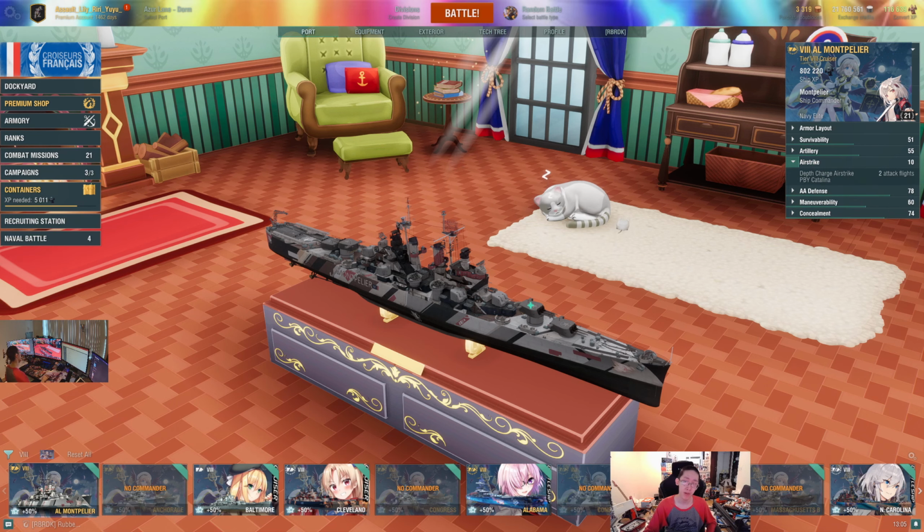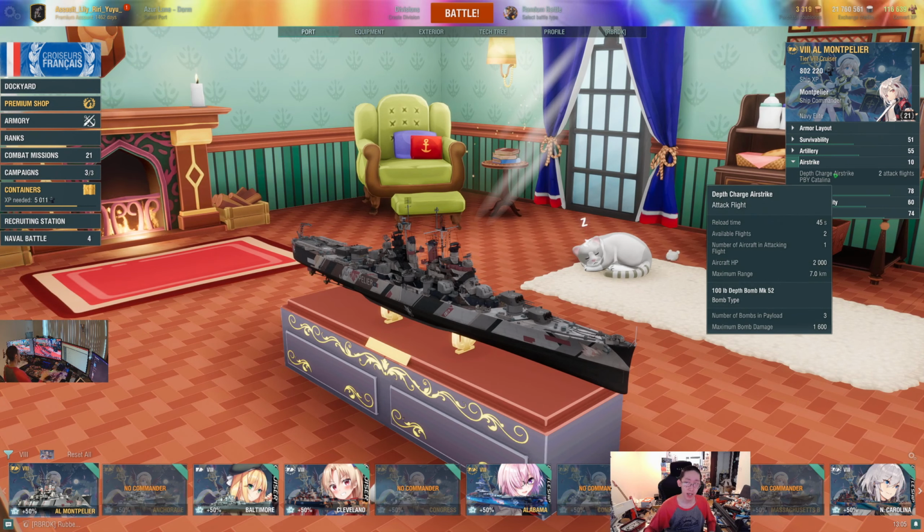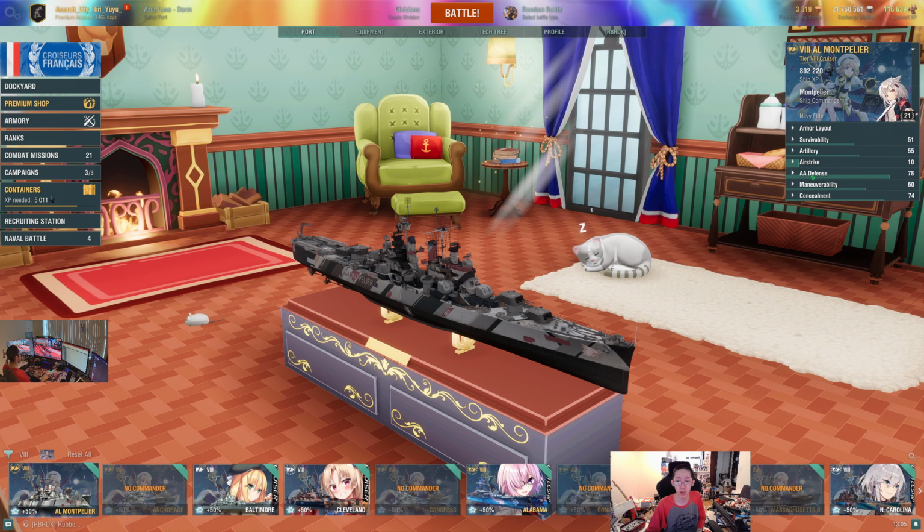Anti-submarine system. You got 2 planes, and then maximum range 7 kilometers, 40-second recharge speed. Each plane attacking will mostly have 1 plane each attack. And each plane has 3 depth charges. Damage 1.6, here it goes. Hit points 2k, here it goes. Pretty much all the same thing, pretty much like the other anti-submarine planes right there.